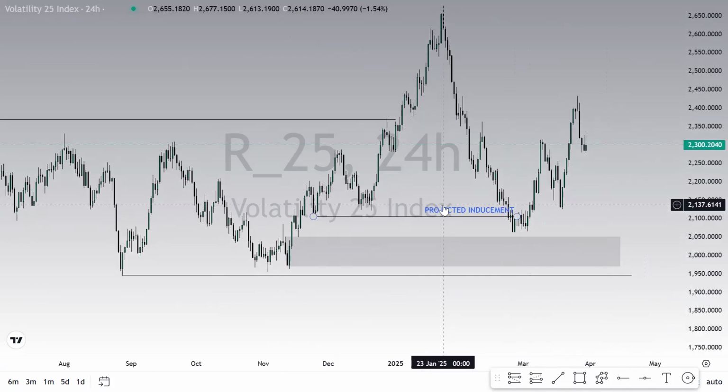So the next thing I am just going to do is go to my mid time frame. I'll choose a particular time frame I want to use for my mid time frame. Now, this is also based on the kind of trader that you are. As an intraday trader, I use the 4 hours time frame. Sometimes I use my 8 hours time frame, and sometimes I use the 2 hours time frame. It depends on the market or the time frame that is displaying the exact thing according to my strategy.